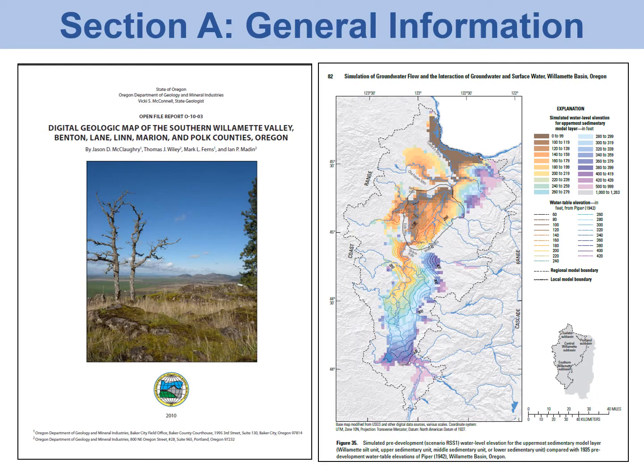Want to make sure to let folks know that we're not simply using digital data sets, though we try and digitize as much as we have for efficiency's sake. We are using pretty much any published report with pertinent information that's available for the geographic area that's subject to the application. In this case, these are examples of a DOGAMI report with detailed geologic mapping for a few counties of the southern Willamette Valley, as well as an example on the right here is a cooperative study that we conducted with the USGS to define the hydrogeologic framework of the Willamette Valley, 2005 report.